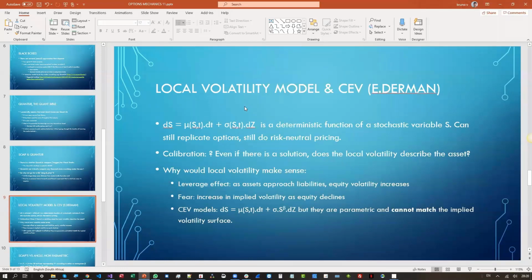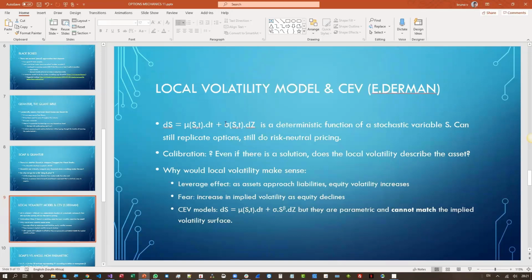Not that I wanted to go into any theory, but the local volatility model and the CEV, constant elasticity of variance or volatility. If I can send you some documents, I can post them, or you can Google them up. There are very good lectures from Derman done in the late 90s, early 2000s, and he's done a good job, and it's fairly easy to understand. So basically, you can model volatility through this formula. Sigma(S,t) is the volatility depending on the strike or underlying and time. So this is really what we're trying to do.